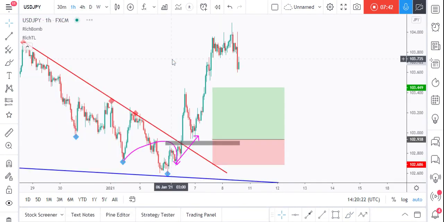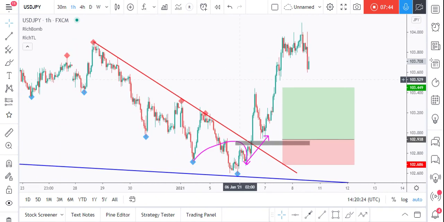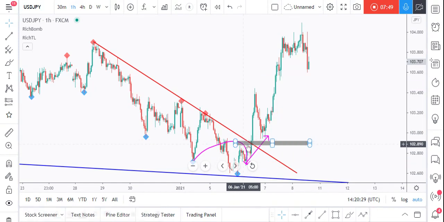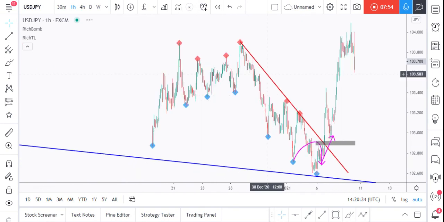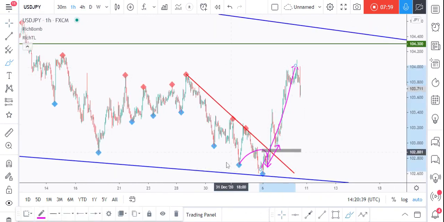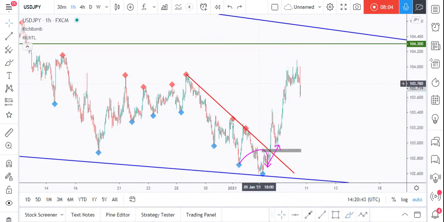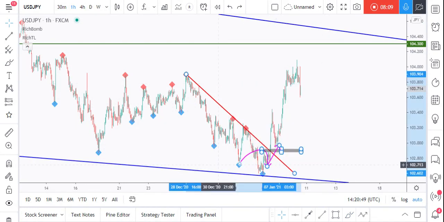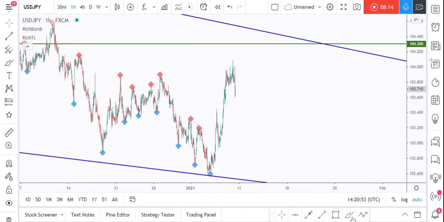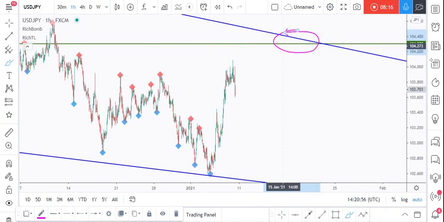If you zoom in again to the H1 time frame, we can see that we already missed this opportunity. Price didn't form a new swing around our upper red trend line, so the conditions are not met. Even though we know that this one went up as we were waiting for, our conditions are not met to buy, so we missed this buy opportunity.